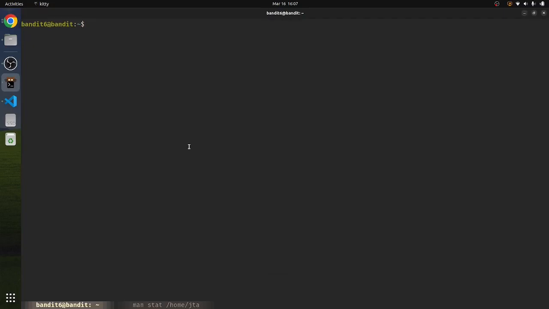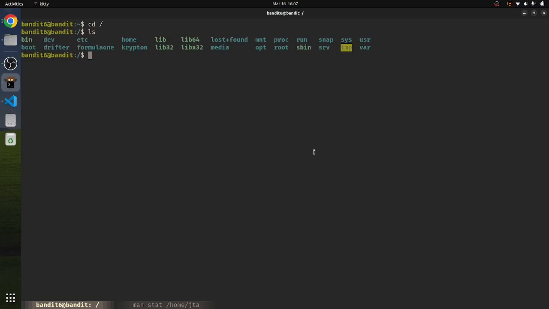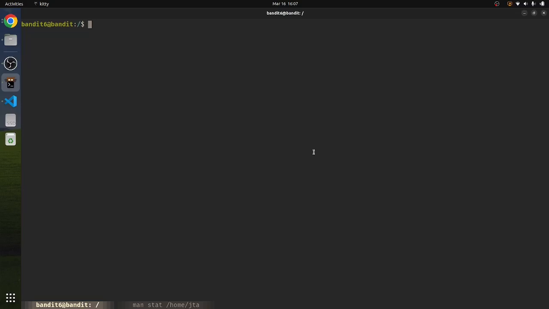Okay, so let's come back to Bandit 6. So the first thing we need to do is navigate to the root directory so we can search over the entire server. So go here, and we'll see we're in the root directory. So we have to recursively list all the files. So we can do that with the ls command -R, and we're going to do the long option to print off the size and who owns it.